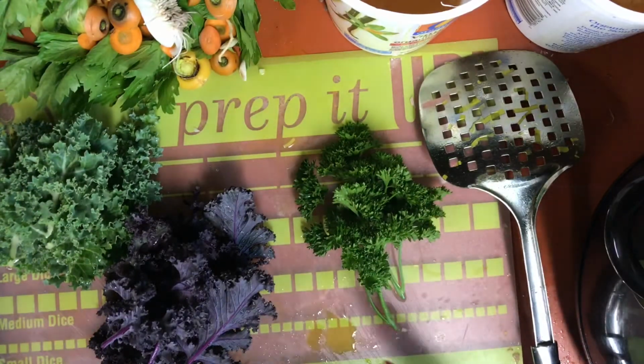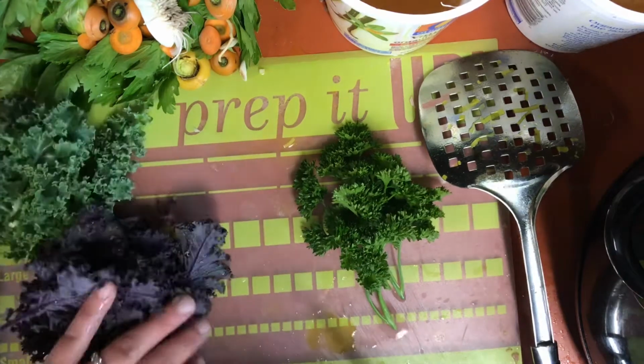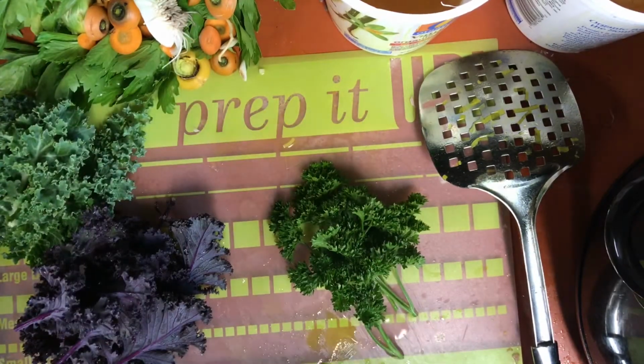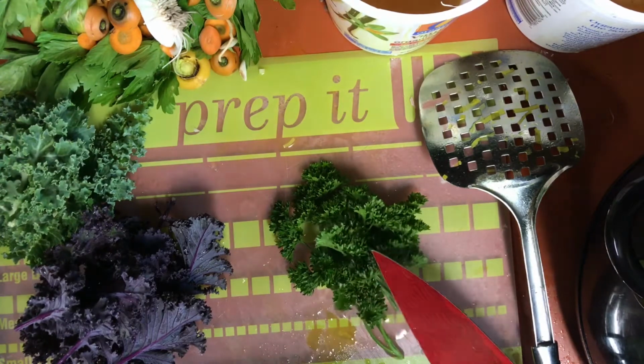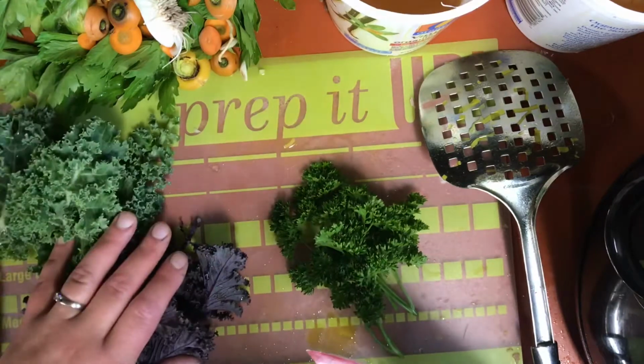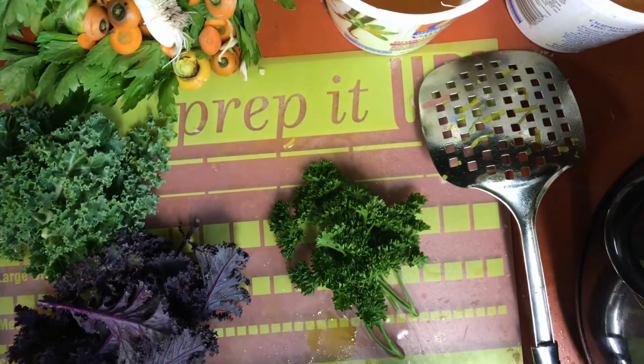Well, I thought about it and decided, oh, I need some parsley for my soup. Obviously, because who doesn't put parsley in their soup? Anyways, I ran to my garden and grabbed some parsley, and I saw the kale. And I decided that I'm going to put some kale in the soup.